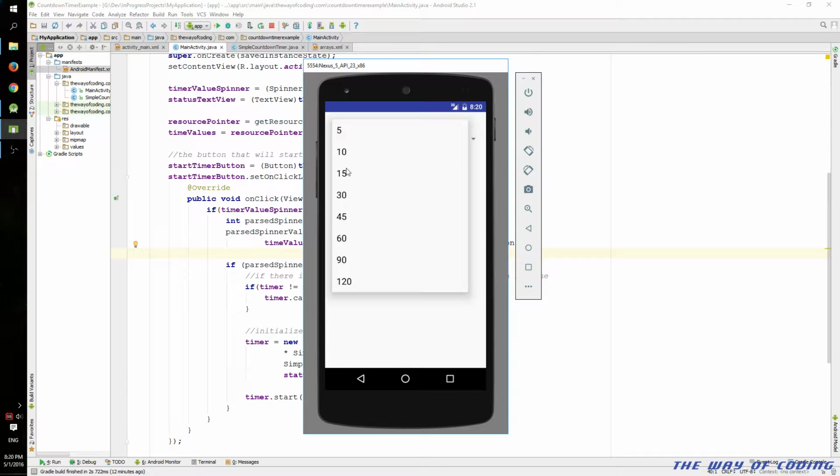Pretty simple. You have a drop down with a number to pick how many seconds you want to count down from, a text area to display the current status, and two buttons so you can start the timer, let it run down fully, and you get finished. You can start it and stop it, and it stays there. So that's pretty much it for the example there.